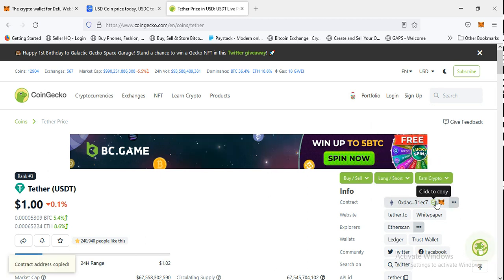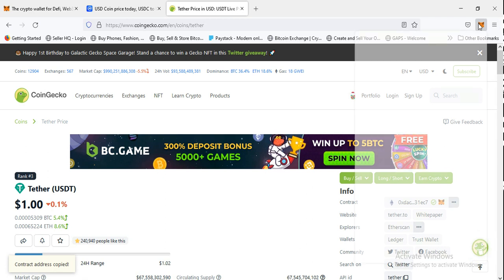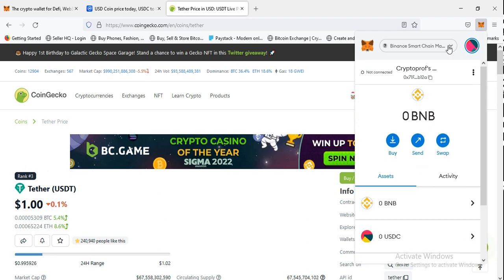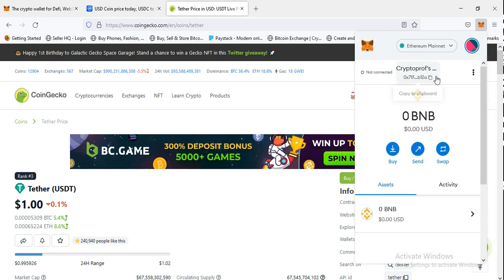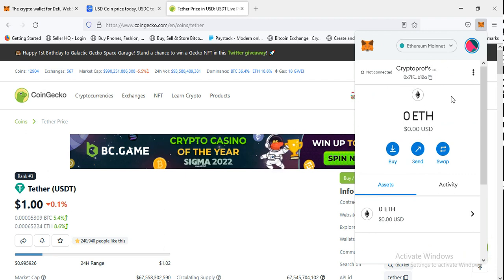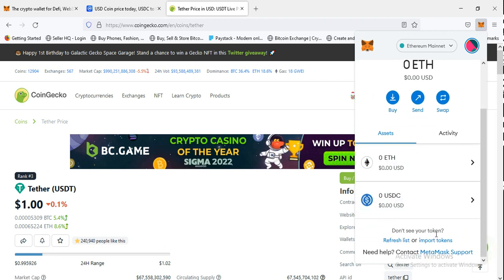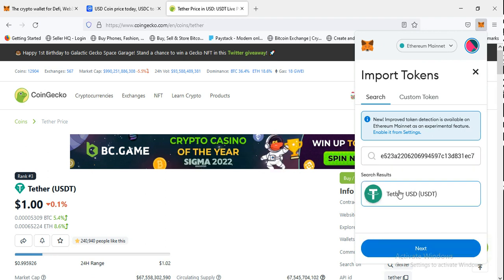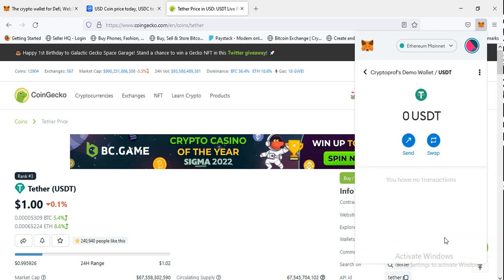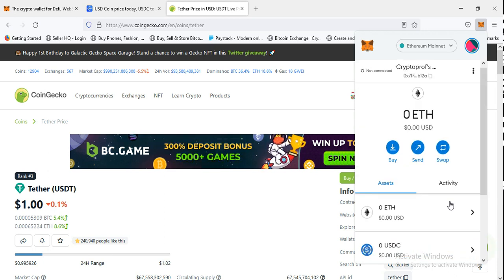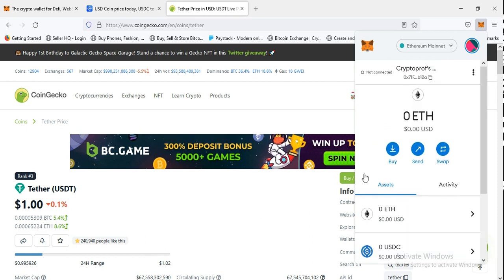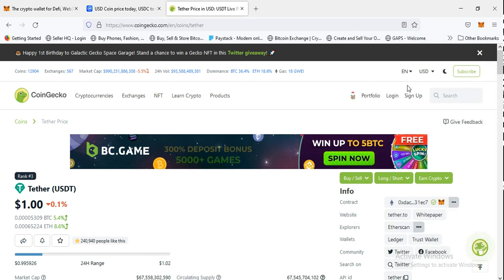You click on it, copy, then you go back to your MetaMask, navigate to the particular network. Are you seeing? So I'm going to Ethereum, since it's the Tether I want to add. Then I click on what? Go to import tokens, then you paste. I paste the contract address, select it, and then do next, and then import. Are you seeing? Go back, you will now see USDT, that is Tether, the Tether US dollar, whatever. So this is it. So this is how easy it is to add what?